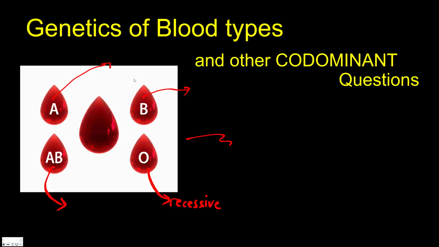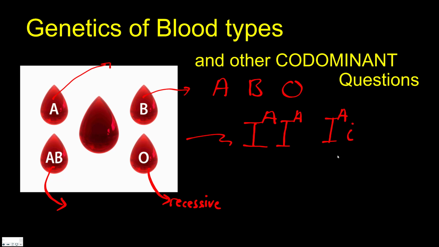So how we write this is that instead of having a genotype of A or B or O like from before, we actually use the letter I to represent this. Whenever we want to show the genotype of type A blood, we would have the I and then the superscript of A at the top. For type A blood, you can have homozygous A such as this, or just like your regular monohybrid, you have your dominant A and a recessive one of a lowercase i. So this is all the genotypes for type A blood.